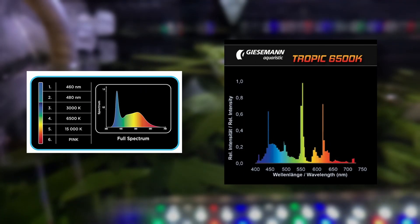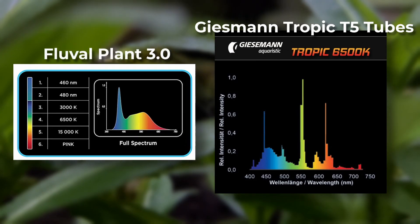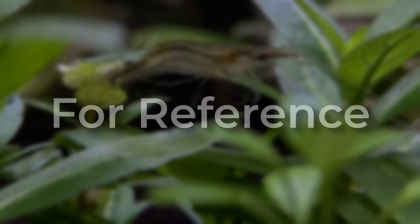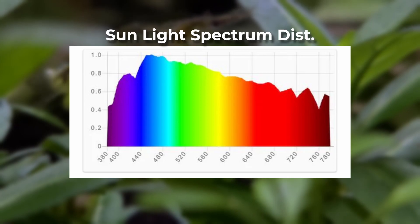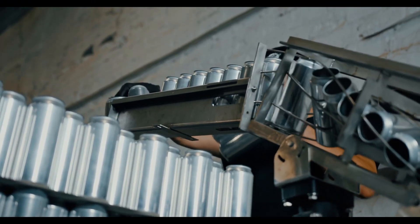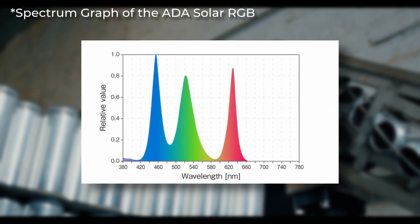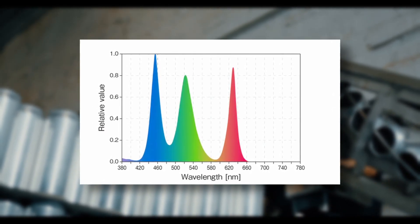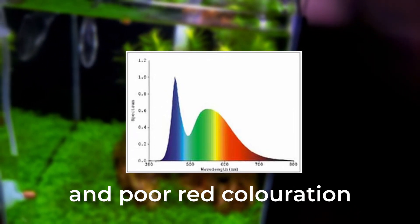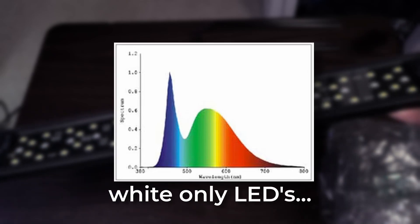Here is a comparison between two 6500K lights: the left is the Geisman Tropic T5 tubes, and the right is the Fluval Plant 3.0. Both have the same Kelvin values but have different spectrum distributions. For reference, here is a spectrum distribution graph for sunlight. Spectrum distribution is the main factor that affects plant growth. If a manufacturer posts this data, you want to look for a spectrum that has balanced RGB colors. A lack in one of these areas may lead to difficult plant growth. For example, this graph shows a weakness in the reds, which will result in washed-out visuals and poor red coloration in plants, despite plants still being able to grow.